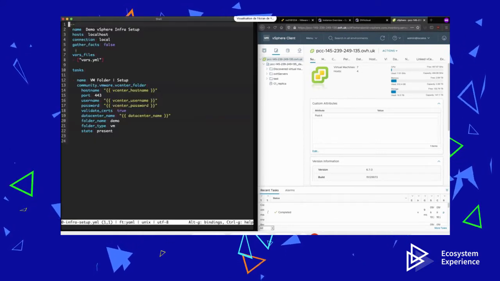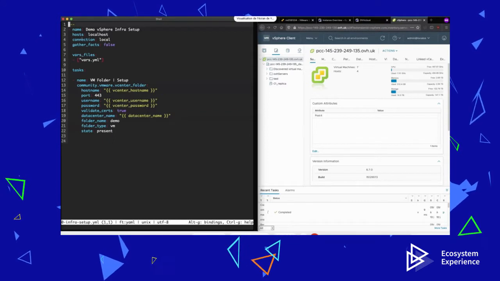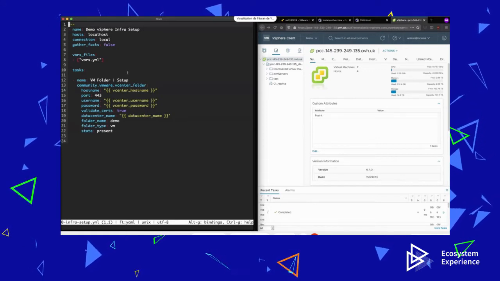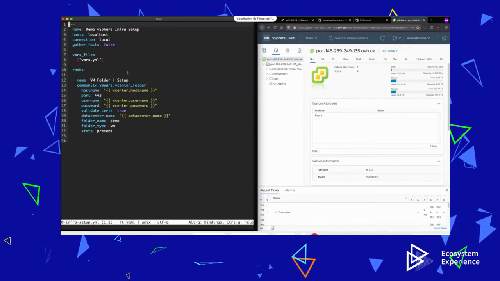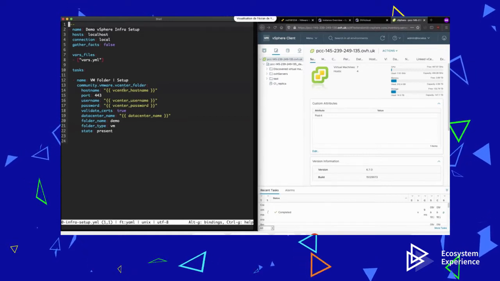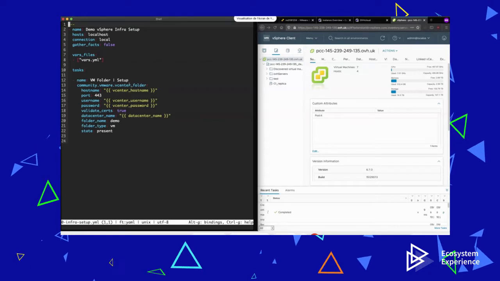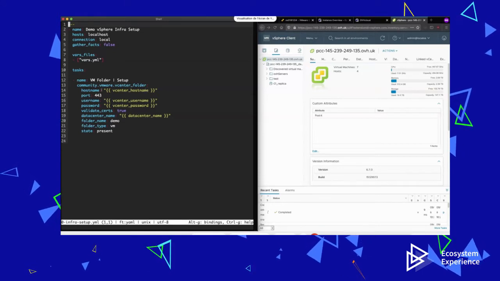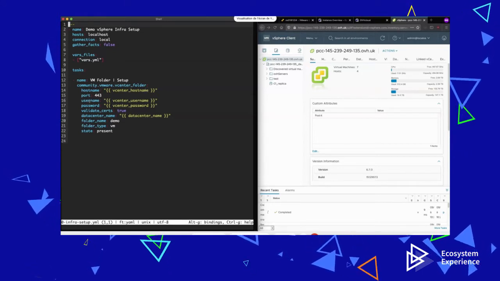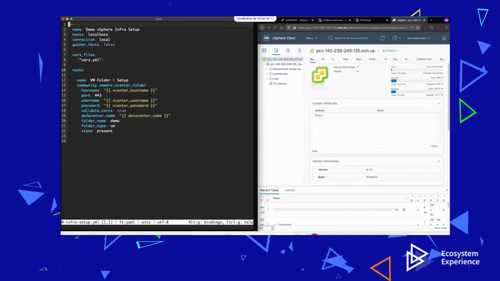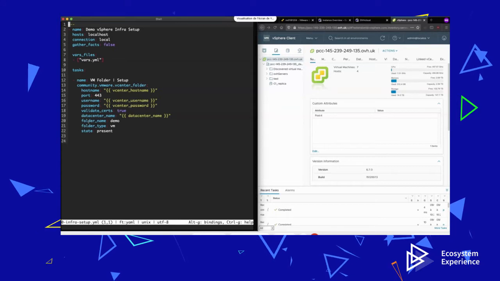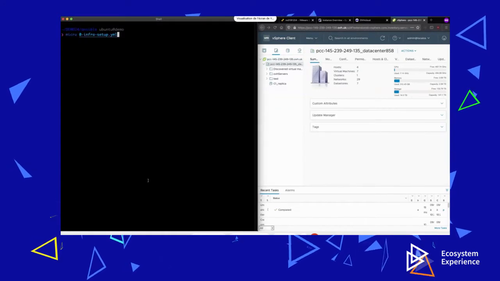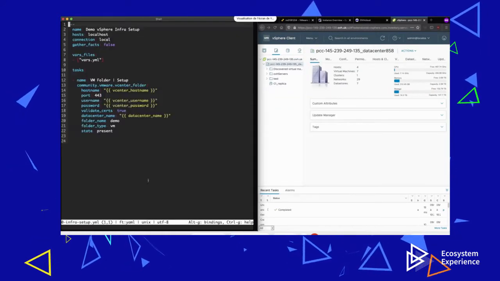So we use a playbook to deploy our workloads, and the first resource we would like to deploy is to create a folder to regroup all the resources of this demo. So we use a resource or module called vSphere folder. We provide some values to connect and consume the API: the hostname, the port, username, password, an aspect about the certificate, and the data center name. The most important parts are the folder name, the kind of folder we would like to deploy, and the famous state present.